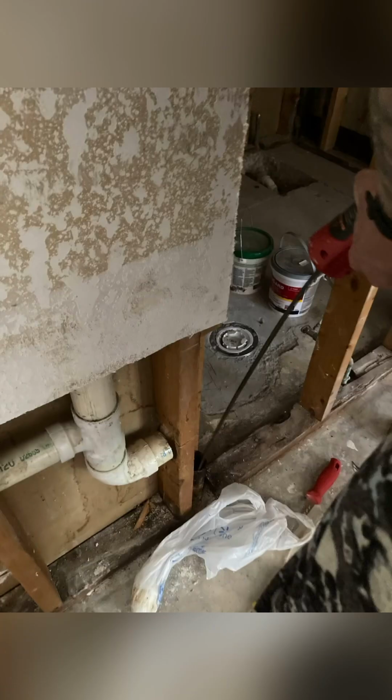Once the sheetrock was removed where the plumbing is, my husband discovered that the pipe wasn't installed properly. So that at least was a fairly easy fix. Thank goodness.